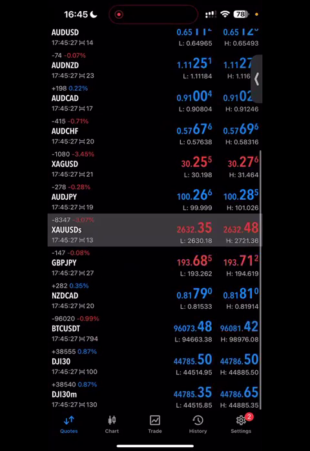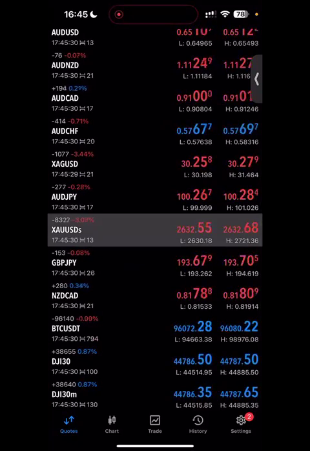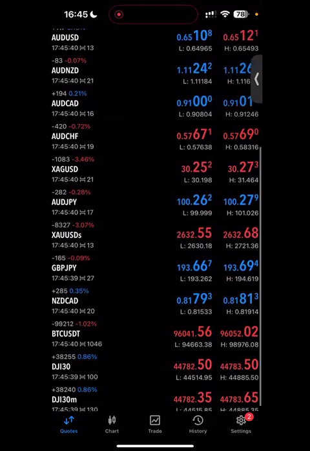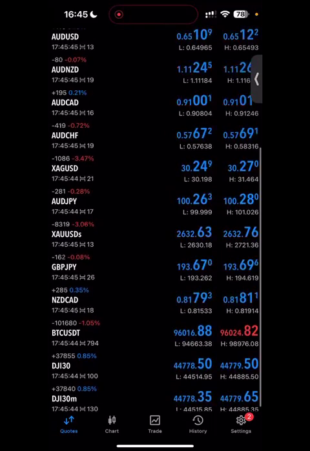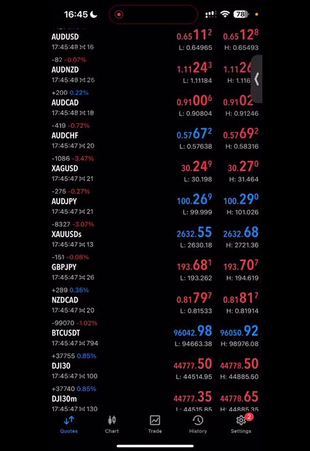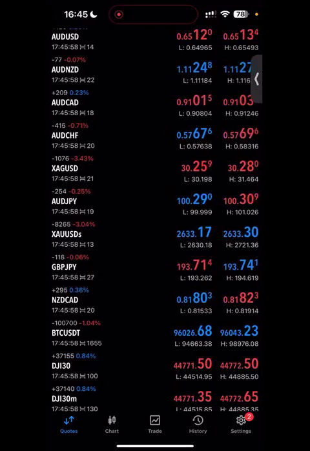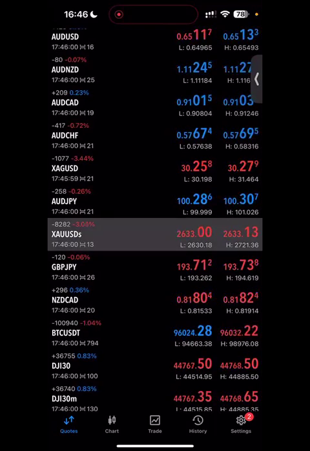I hope you guys can see this, but you see this price that is on the left, 2632.13. This price that is on the left is what we call the current market price. So even before you take any trade, rather than just looking at the entry price that they gave, come to the market and see where the current market price is, because markets can move in 1 minute, markets can move in 2 minutes. So you want to be updated with the current market price. You can see how it is moving: 2633.14, 2633.23. That's the current market price.